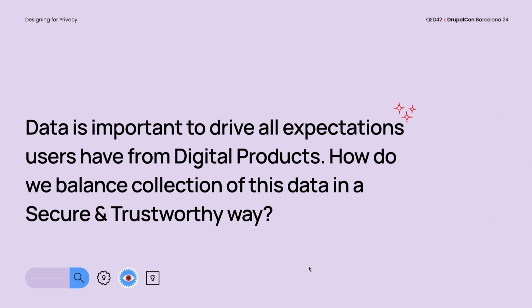Yeah, so we all understand that to drive personalization, to drive all of these user expectations, data is really important, right? Users are also okay sharing the data with the products as long as they are able to gain certain clear benefits by sharing this data, right? The only clause here is this data has to be securely stored, and the platform has to earn the trust of the customers.